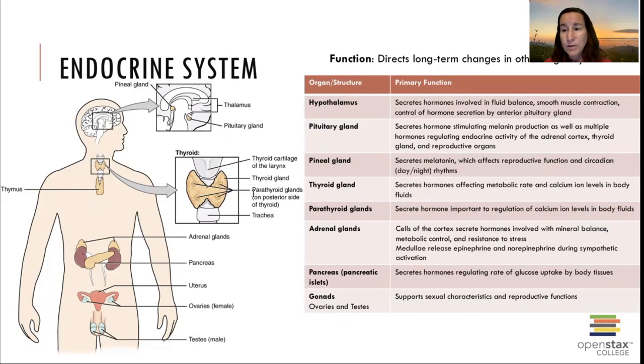They could be sex hormones. It could be testosterone. It could be estrogen. It could be hormones having to do with your sodium intake, aldosterone. It could be hormones helping you with water, ADH. There's a ton of hormones out there that you will learn about in AP2. And those are coming from endocrine glands, and that is your endocrine system.